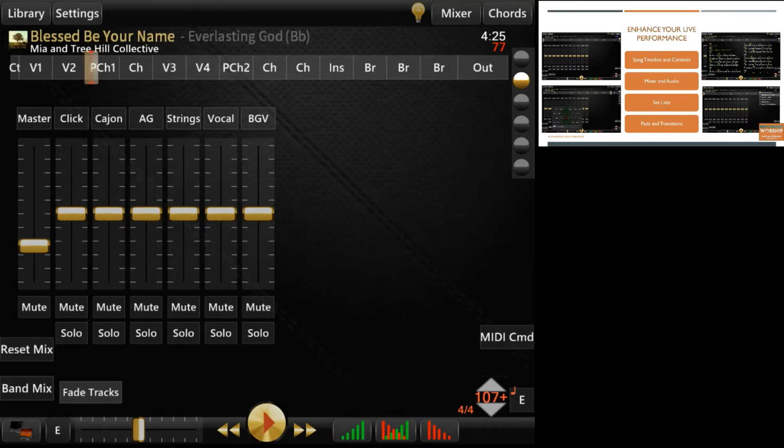So what I did there, I did a couple things that I'll describe in a little more detail. I changed the order of the song, and the cues followed me along, so that I didn't have to, so that the band knew what was coming up. And that's the second function of this song timeline that I'm showing you, is that the song timeline is used to control how you go through the song. I just showed you that. Like if I come to the end of this verse, flow, blessed be your name, and I click here, Verse 2, loop back 3, on that 4, verse.